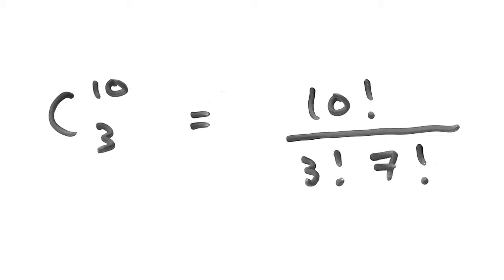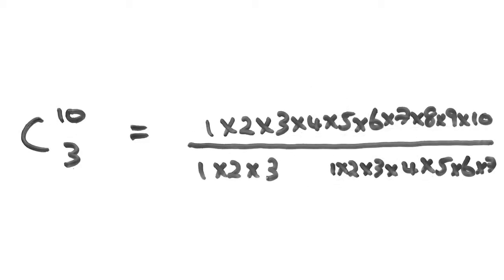Notice there are 2 numbers on the bottom and 1 number on the top. Maybe we can do some cancellation to make our life a little bit easier. If we push this right out, we can see that on the top line we have all the numbers up to 10. 1 times 2 times 3 times 4 all the way up to 10. This is the definition of 10 factorial. The bottom line we have our 3 factorial, 1 times 2 times 3, and our 7 factorial. Now notice that we could work this out from this point, but let's save ourselves some time by cancelling the things which are present on the bottom and on the top of the fraction.